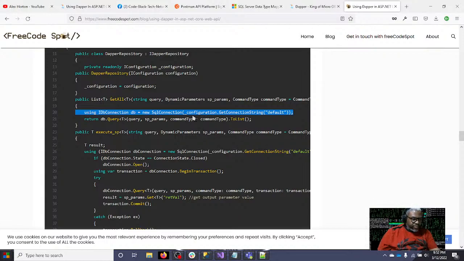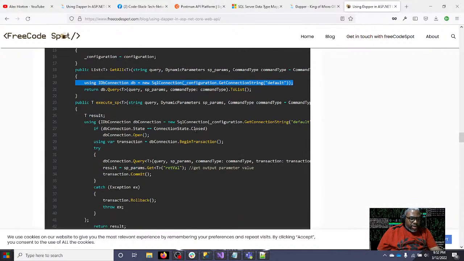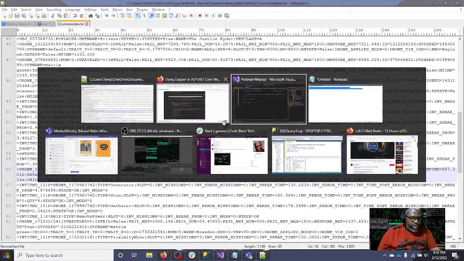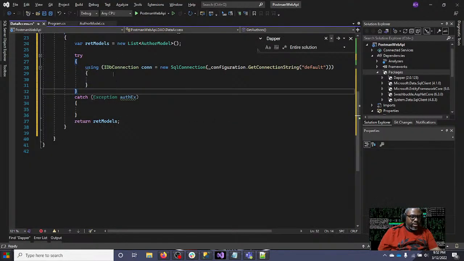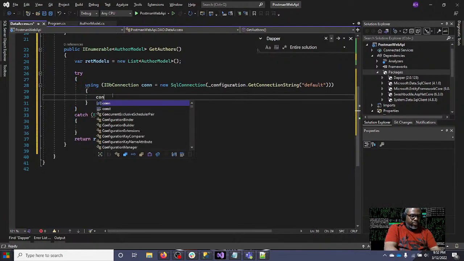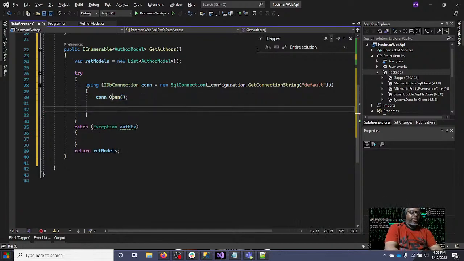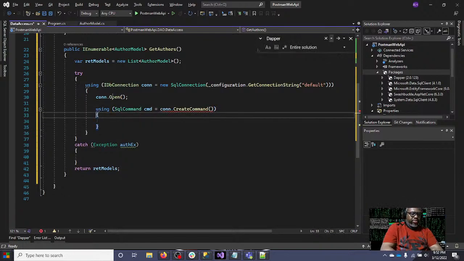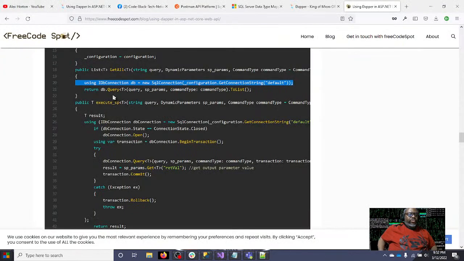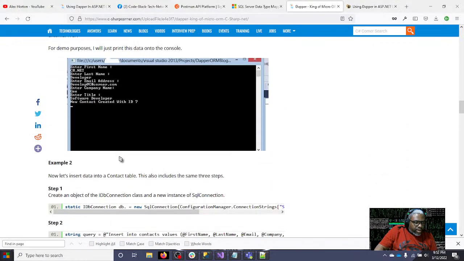Okay, so alright, here's our new connection. And then we need to open our connection. And then we need to say using this command, create command, not create command. We need to look at the way Dapper's using it. Okay, so let's go back to our Dapper here.